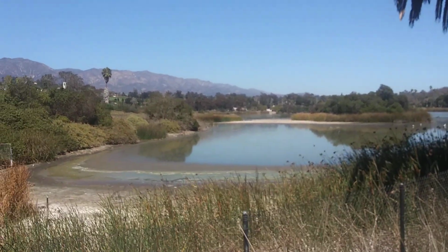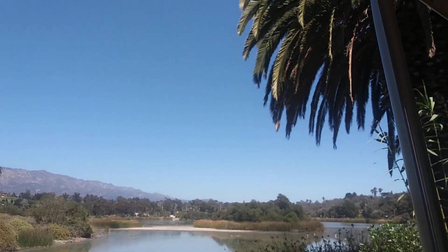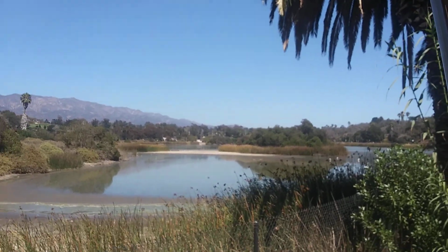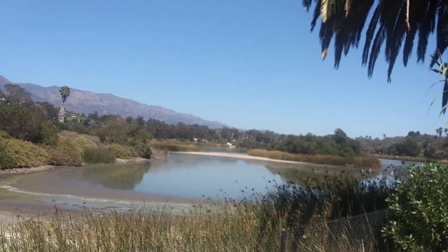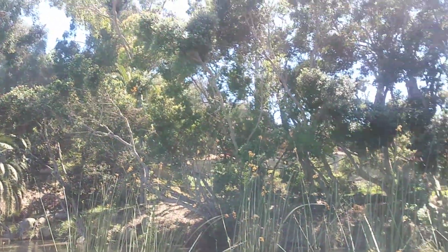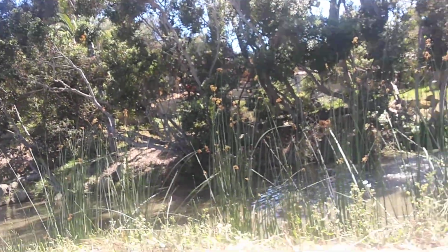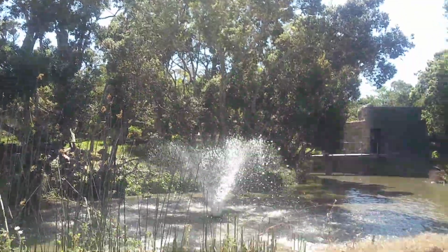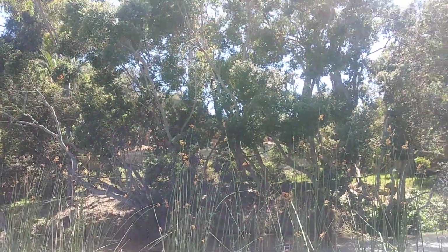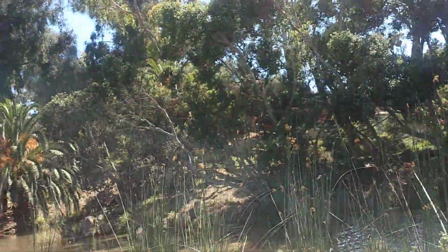Now these guys are apes, not monkeys. Does anybody know how to tell the difference between an ape and a monkey? Monkeys have tails, apes do not. Also, apes do not like the water, so it's not likely that they'll jump into the water, swim over here, take a selfie for your Instagram, and then swim back to the island. It's just not going to happen. And they make a whooping sound when they're talking to one another, which is the most incredible sound. It's like a whoop to each other.